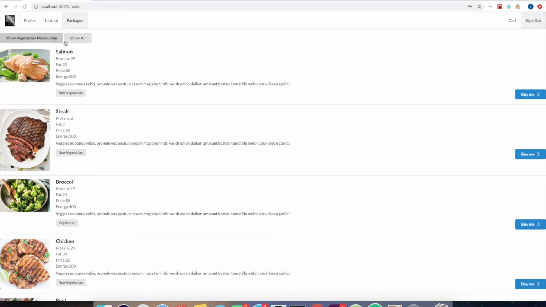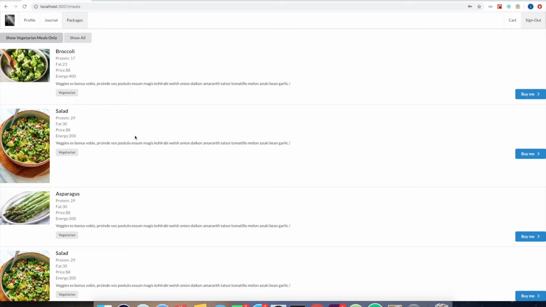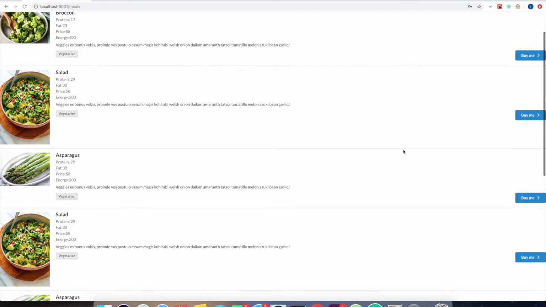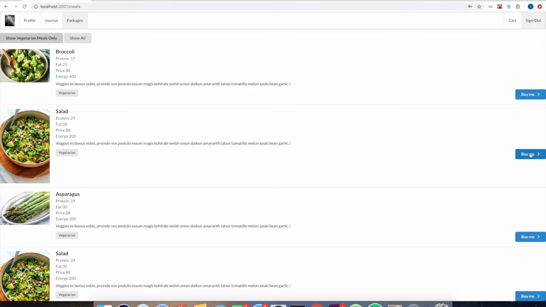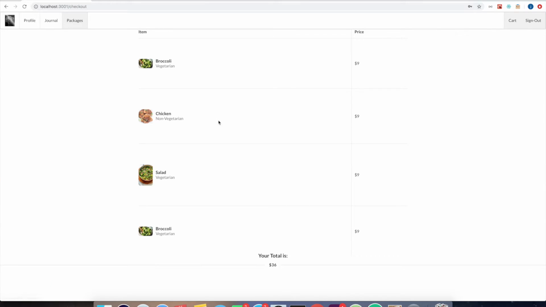And if you don't eat meat, we can filter to just vegetarian options and show you only vegetarian options. If you want to buy a couple things here, a couple things there, you go to your cart, it takes you to the checkout, and then it tells you what you bought and the price. The total is $36. So that's the checkout.